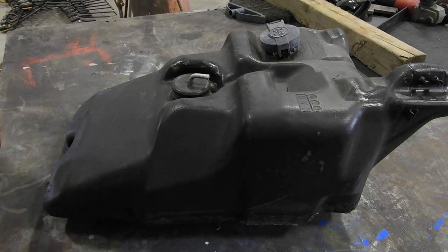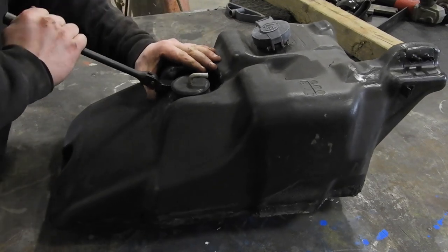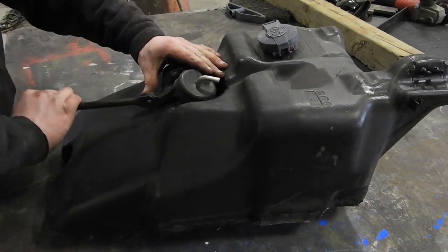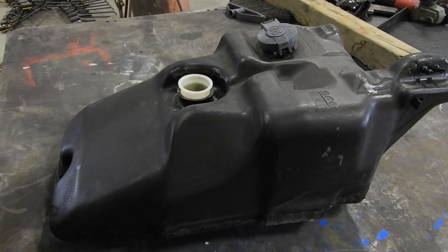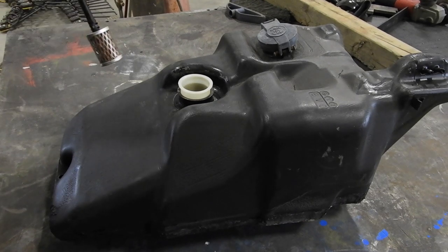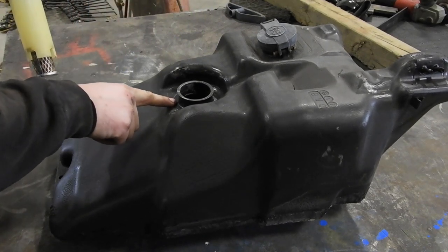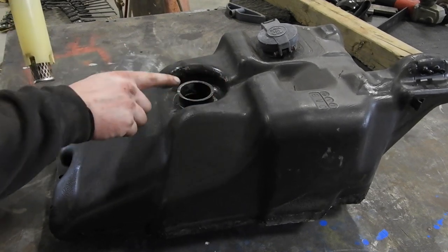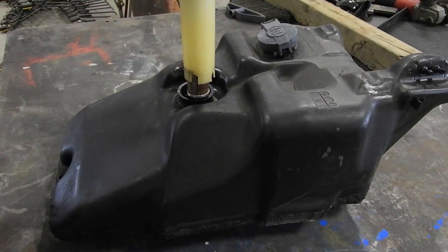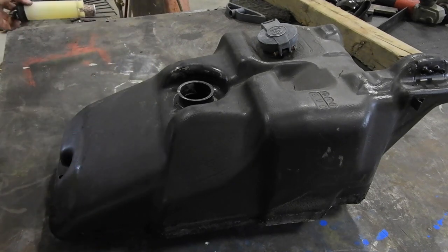Okay, so here you see our tank that I made last year. Did I put sealant on it? I had a new filter in it. So this is what I would like to be able to use in the new tank, like this design. Let's see if I can make this, or if I have to cut this out and bolt it to the top of the tank. But I'm hoping to have this same kind of system. Actually, exactly this. I'd like to put this right in the aluminum tank when I get done.